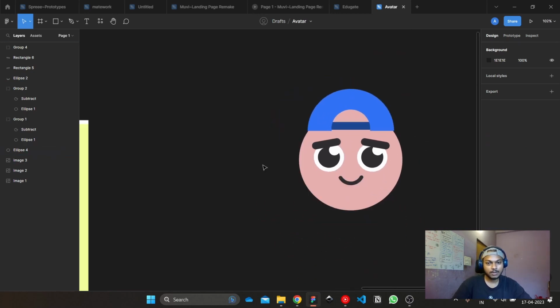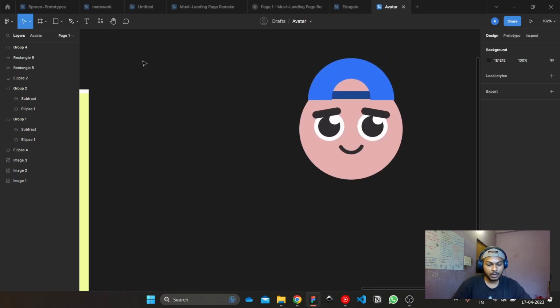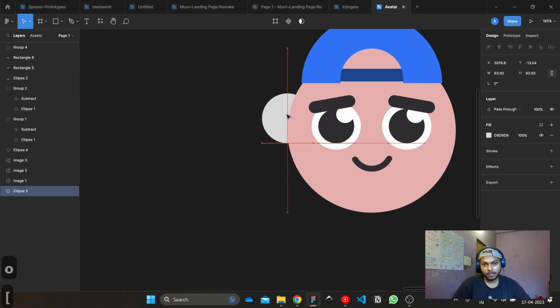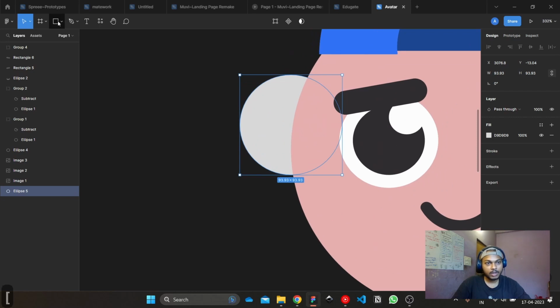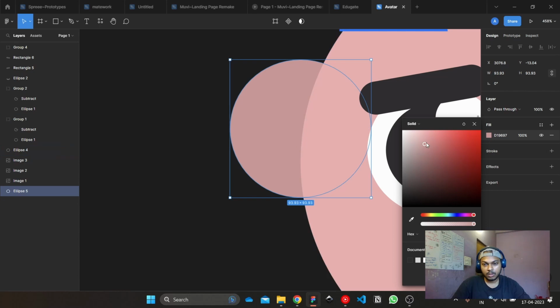This looks like something. Okay, so I added ears. So we'll add ears too. And we need to fill this with a darker color. Okay, but I want it to be radial.